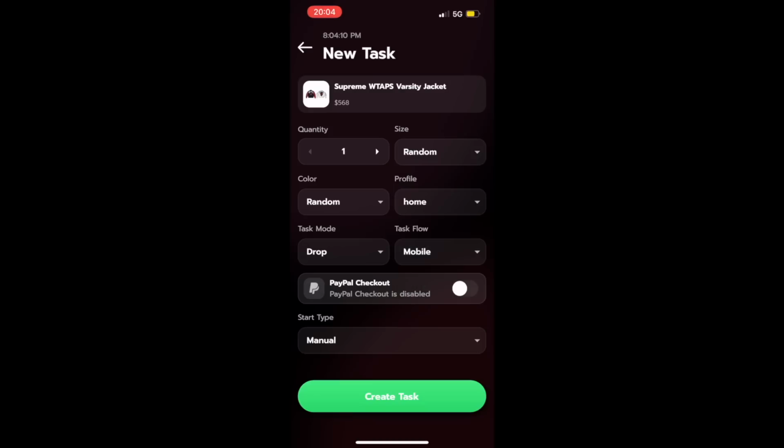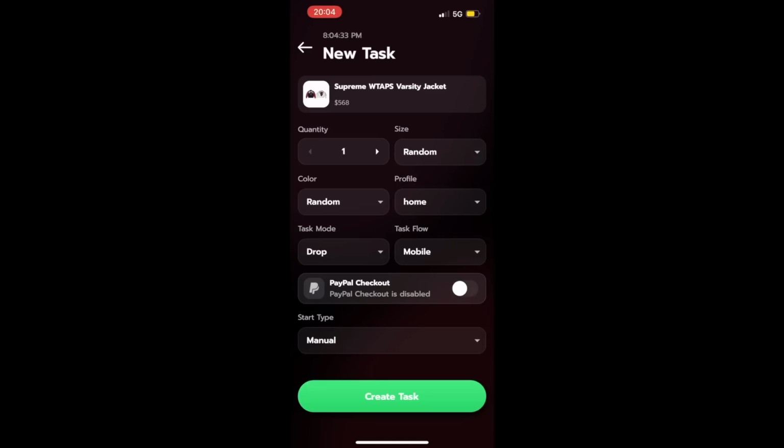You then also have PayPal checkout. However, on very hyped drops, PayPal usually fails. But again, you might just want to mix up and diversify your tasks so you have more of a chance of hitting. Then the start time, you can either set a timer, so set an actual time for it to start, and usually we recommend running around 1 minute before the drop, or you just do manual and you start all your tasks when you're ready.